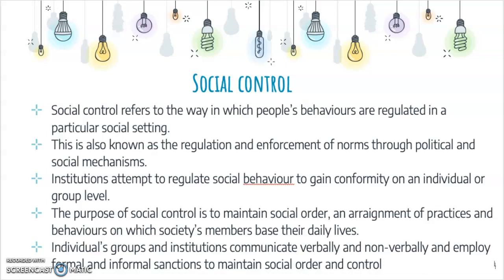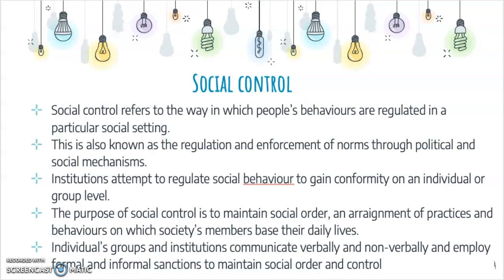Because as a society, we like conformity because it means we can plan for what people are going to do because we know how they're going to behave. With conformity comes social order. Those that don't conform cause social disorder, and that's when consequences need to come into play to make sure that people are accountable for their actions. People that displace society's social order can be seen as outcasts, and they are treated poorly by other members of society due to their choices.